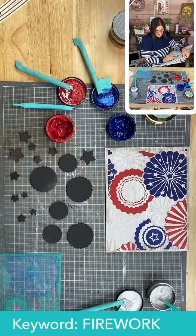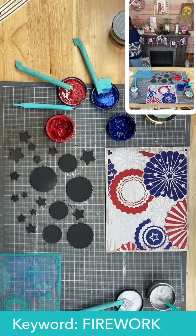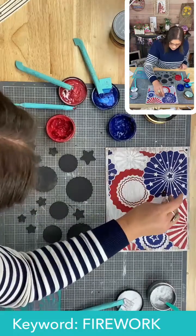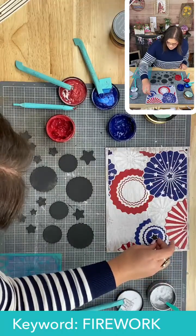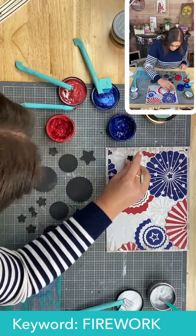The tiniest stars, I'm gonna paint those silver, because they are going here and they're not supposed to be black. They're supposed to be silver.